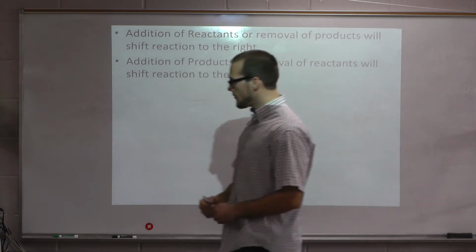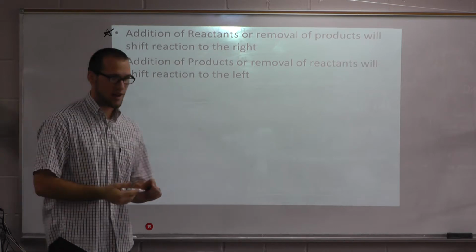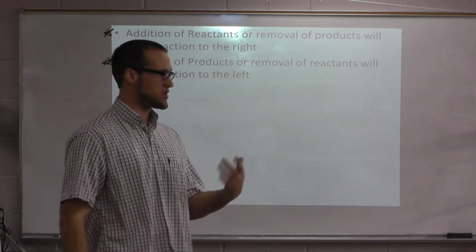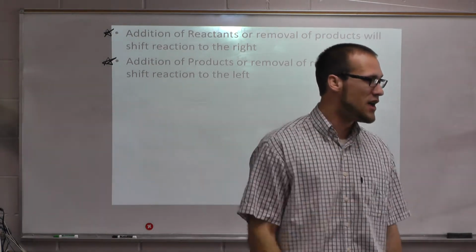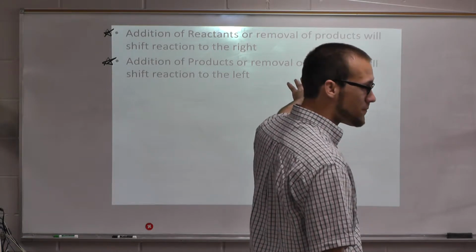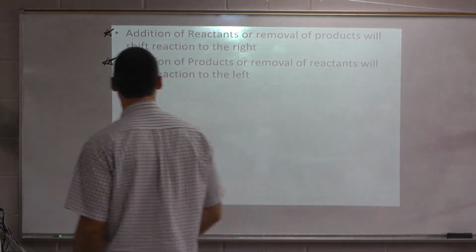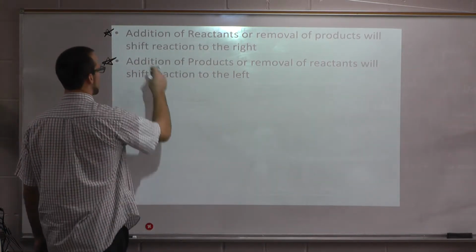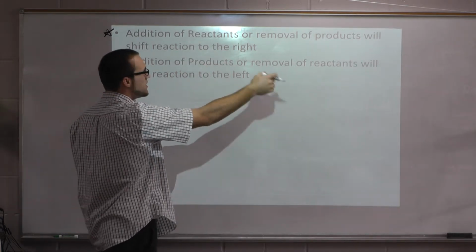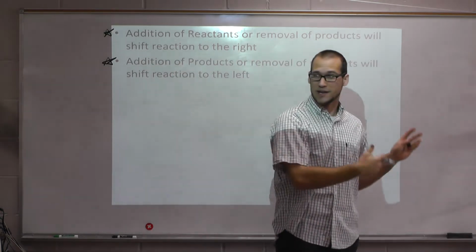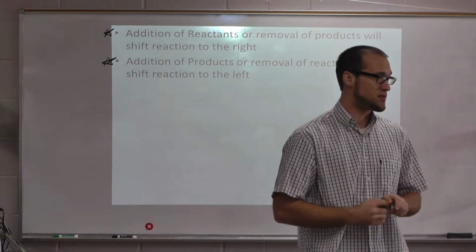Now, this is just a quick summary. You can memorize this, and you can answer a lot of questions with just rote memorization, but I'm hoping that you'll actually have an understanding of the whole picture and not just memorize that. Okay? Addition of reactants or removal of products will shift reactions to the right, and the reason why is if I add reactants to undo that stress, it's going to remove reactants by producing more products. If I remove a product, it wants to replace the products because the stress is removal of product. And the only way to produce more products is to react your reactants.